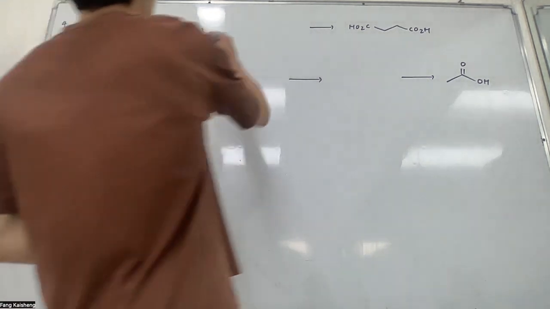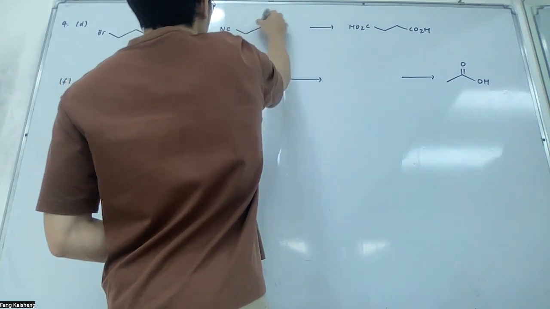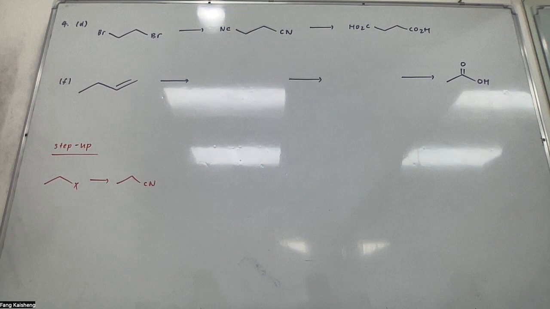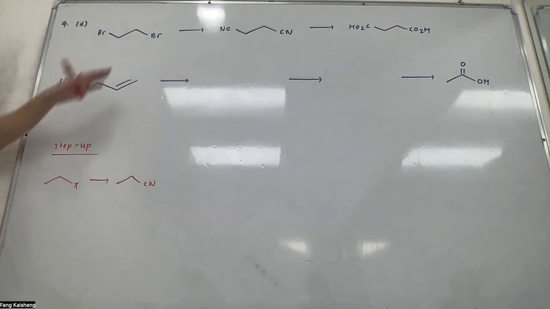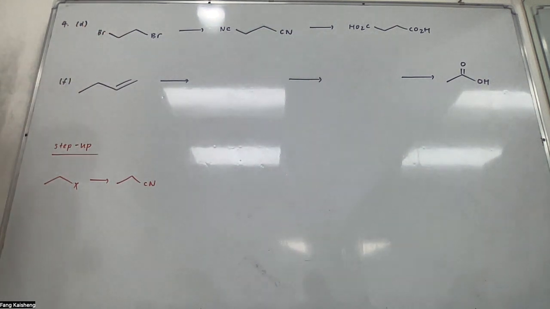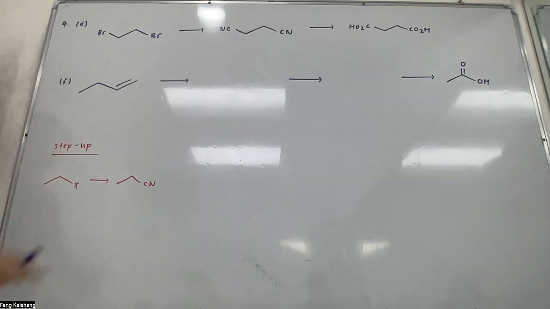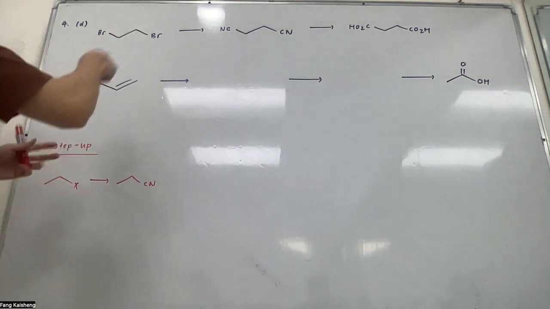So you want to react both sides. Here you have nitrile on one side and nitrile on the other side. Just because there are two halogens, it allows us to step up twice. I can increase by 2 carbons. You can see what I'm trying to do here. So for step up, always remind yourself of this reaction happening. You must force this reaction to happen. That narrows down our options to just this. Any issues here? Let's look at the reagents and conditions. What are the reagents and conditions here?